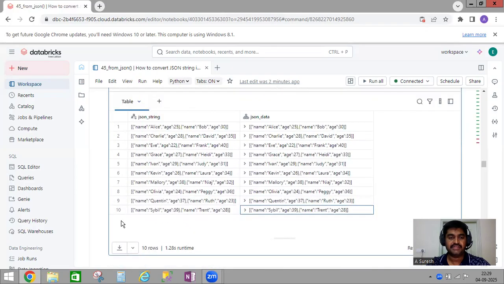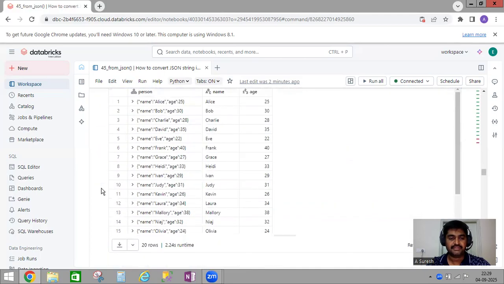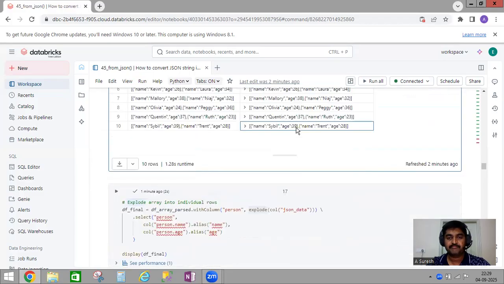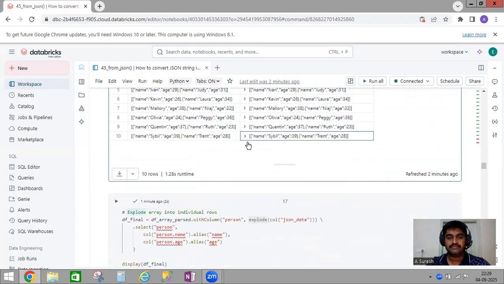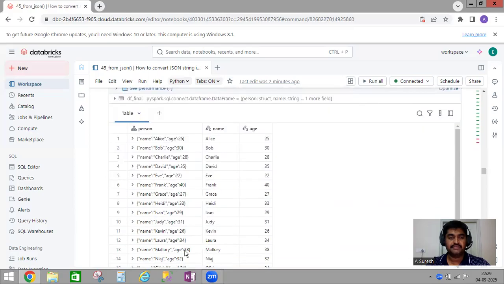In total we have 10 records, so there should be 20 rows here, 20 records. If you see this particular row, this comes as one row and this comes as the second row. One array converts to two records, and in total 10 into 2, we get 20 records. So in this column we are getting those 20 records.